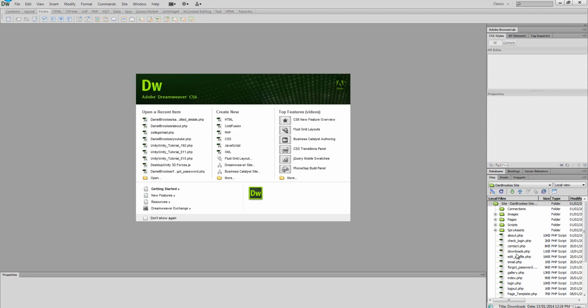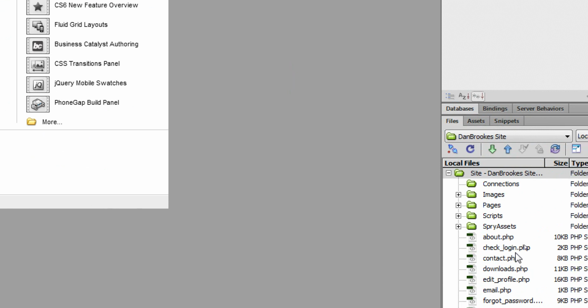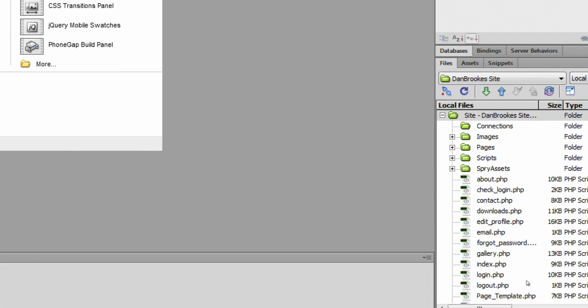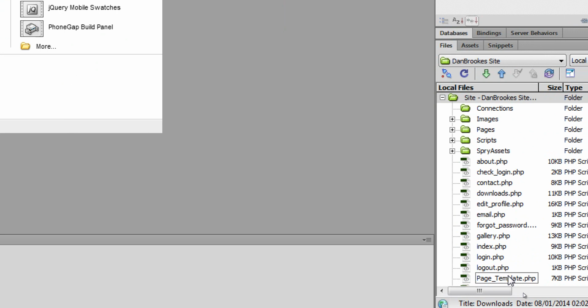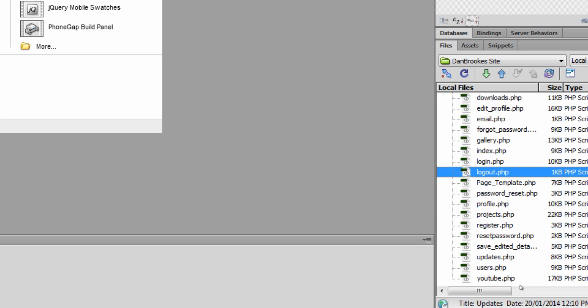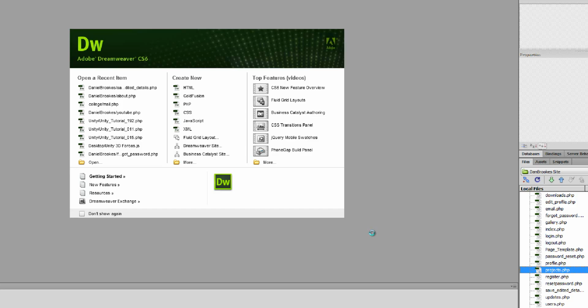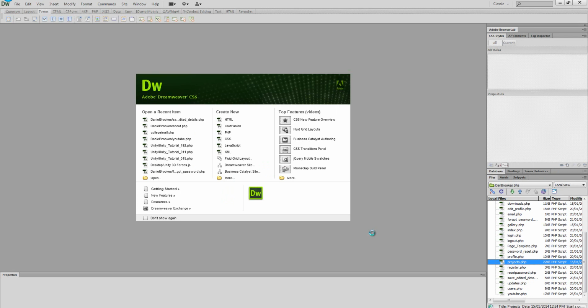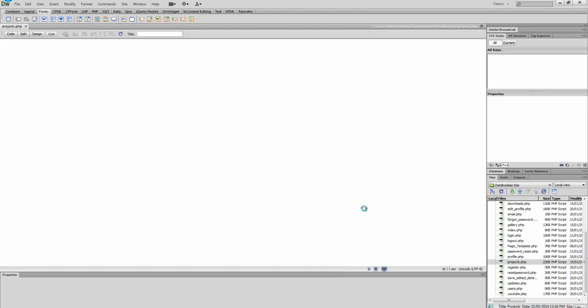If you see my website here, I've actually got PHP, PHP, PHP, PHP. Nearly all mine are PHPs because they all access the database on the server. So pretty much every page, except a couple like check login and save details, has your username stored at the top. See if I can show you on projects, just because it's something you need to understand, otherwise you'll not do it.